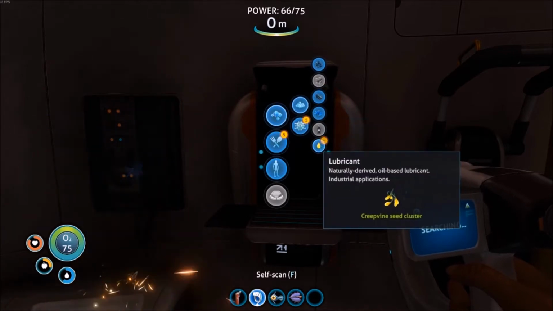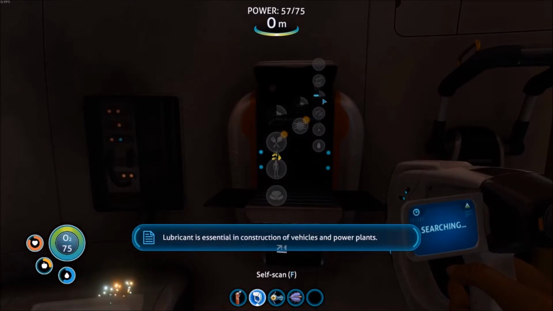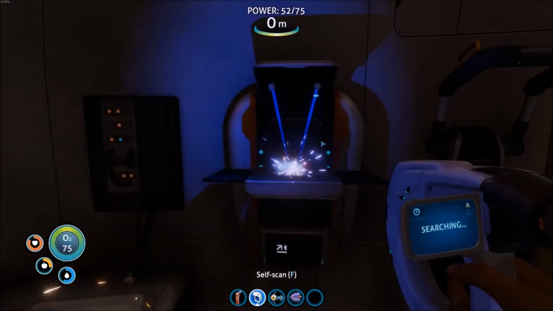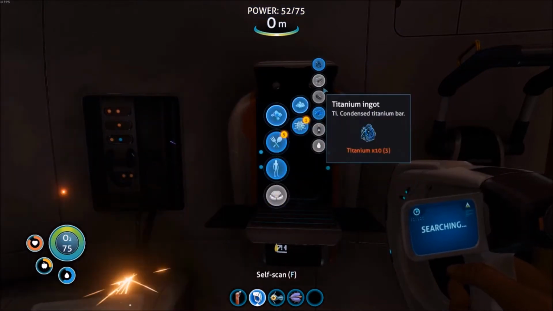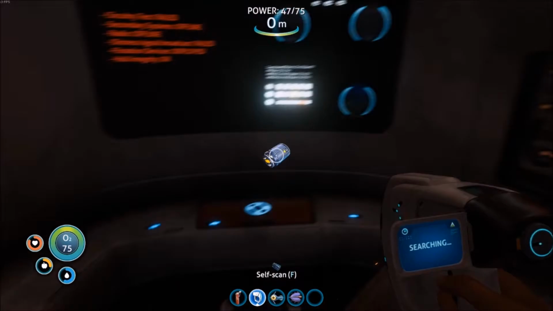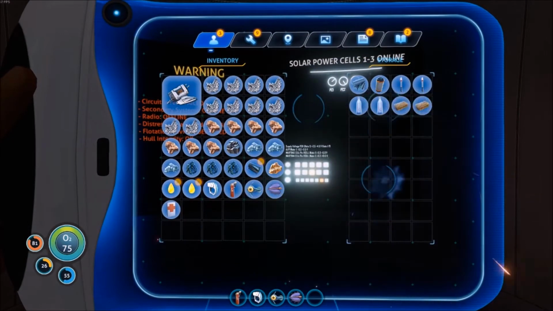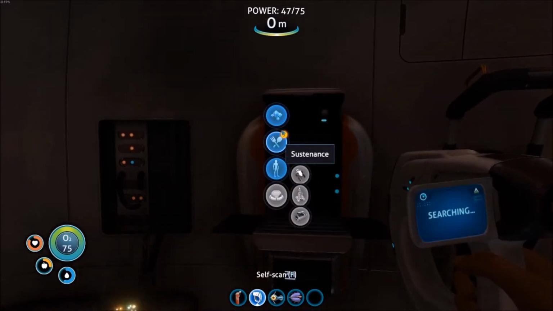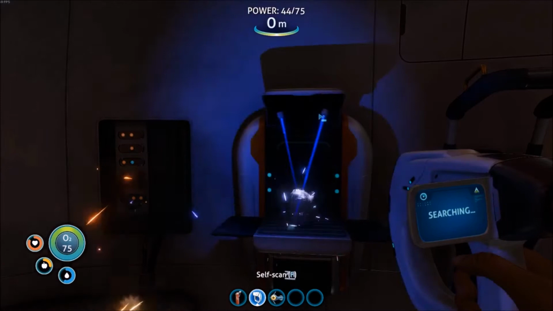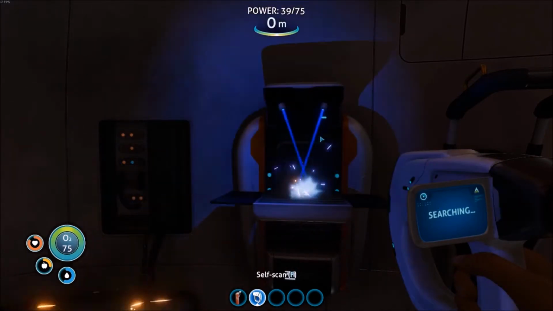Need to go into the cave areas. So I'm going to do one lubricant, two lubricant, and one of the silicone rubber. So we can now get a power cell, which is going to be important pretty soon. We're gathering a couple of ingredients for something we're going to need pretty soon. So we're going to get some filtered water. Pretty good starting thing, nice, easy to get.